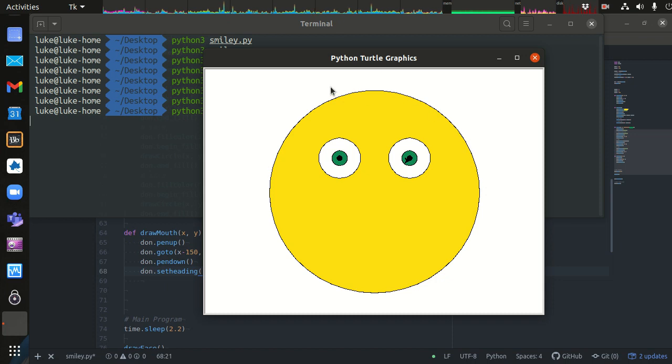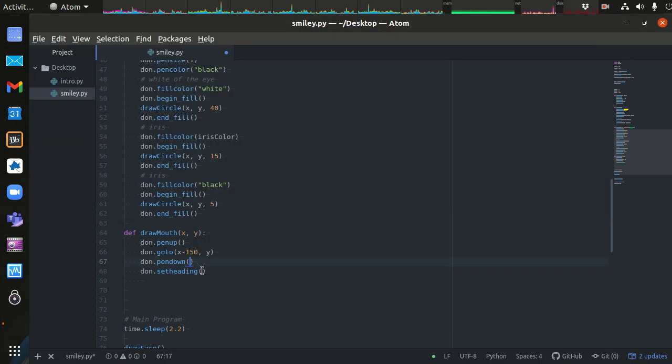And as you go around the circle, this would be 90 degrees facing north, facing west would be 180, and south 270, right? So we want to set the heading to 270 because when you draw the circle, you start drawing and you turn left. That's just the way the circle function works, right? So set heading 270.